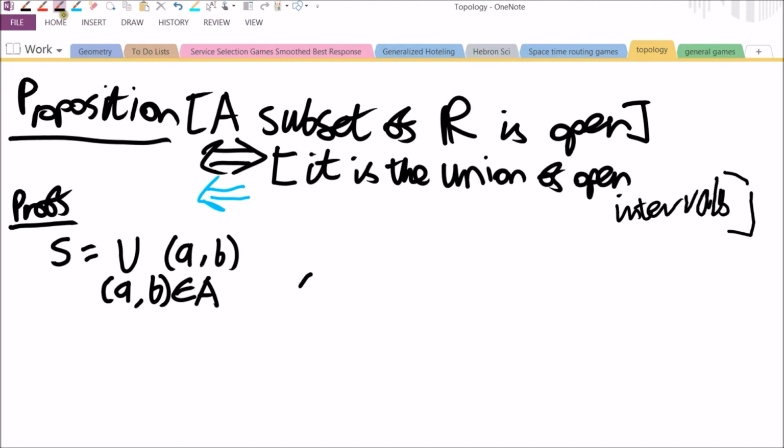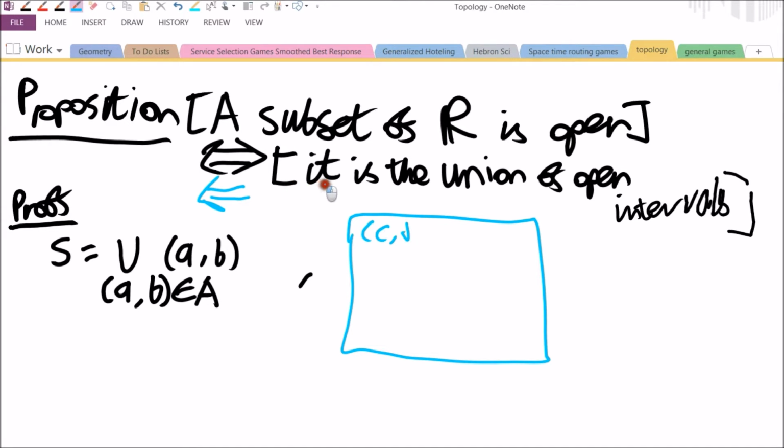So this is a kind of aside. I'll put it in a blue box. So the aside is that an open interval, I'll call it (C, D) with round brackets, is an open set. And the proof is very straightforward.